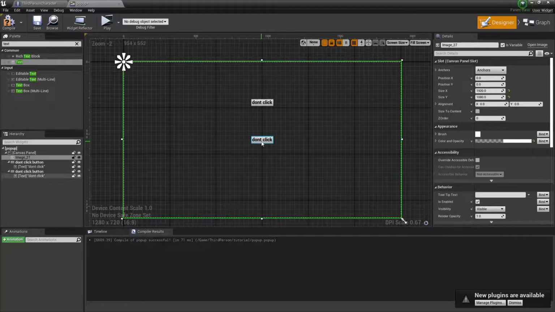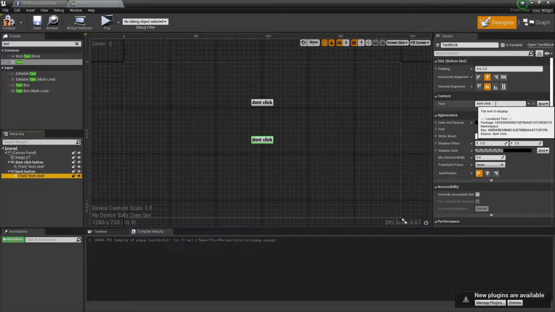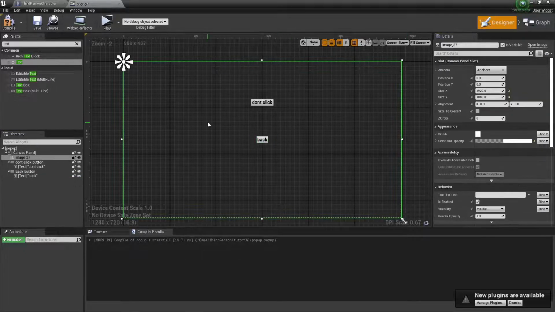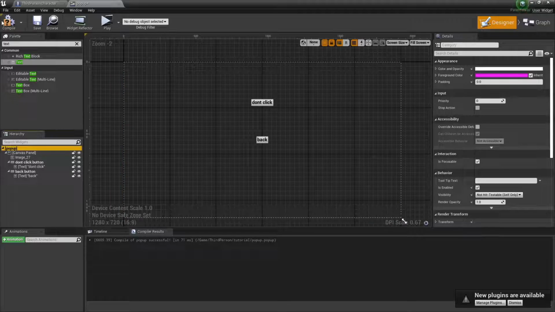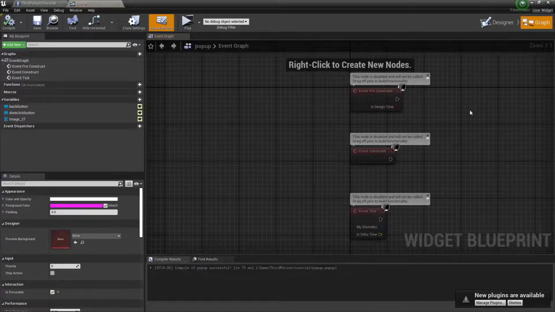Now let's make this button to back button. Back button. And let's make the text black. Compile and save. Now let's go to the graph.